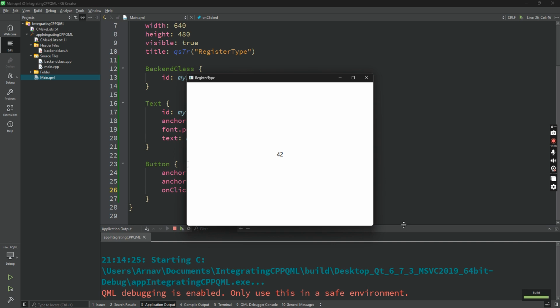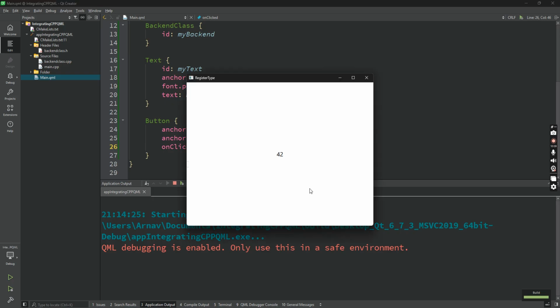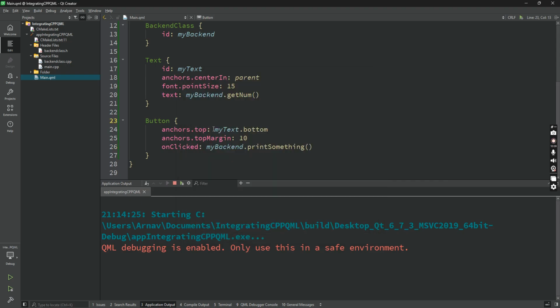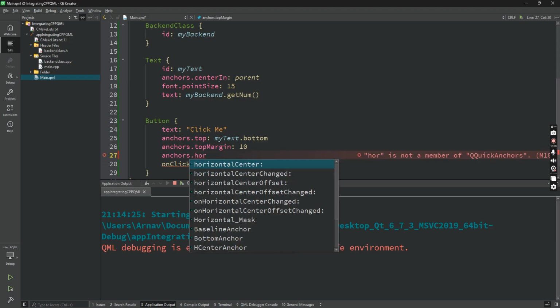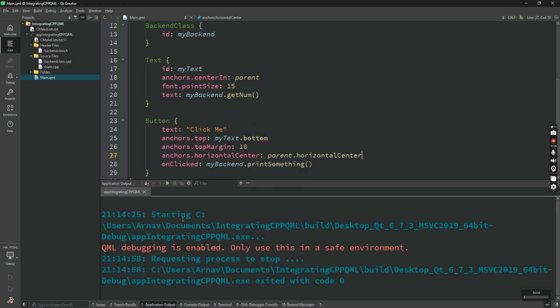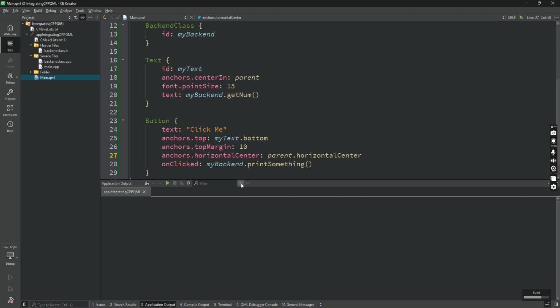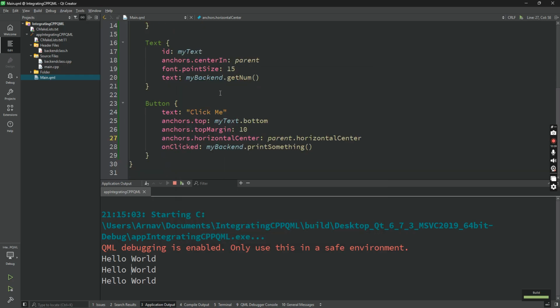Okay, I don't see a button here. We have added Qt Quick Controls. Let me see. Okay, there is no text in the button. The button has to have a text, right, to display it. We'll say click me. Also, let's set the horizontal center. Otherwise, it will be in the extreme left, right? Okay. After this, I'll go through what we have done again, right? So don't worry. Yeah, as you can see, hello world is printed, right?